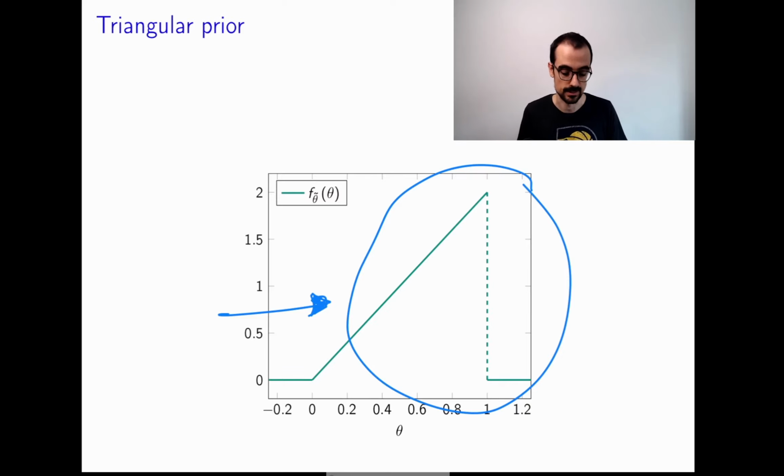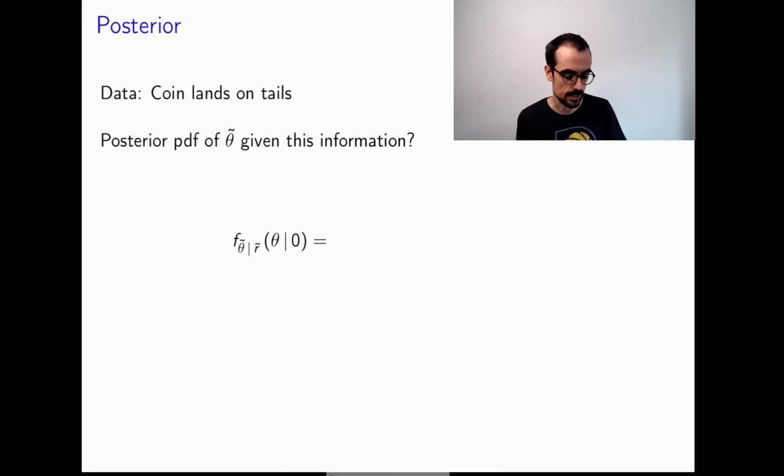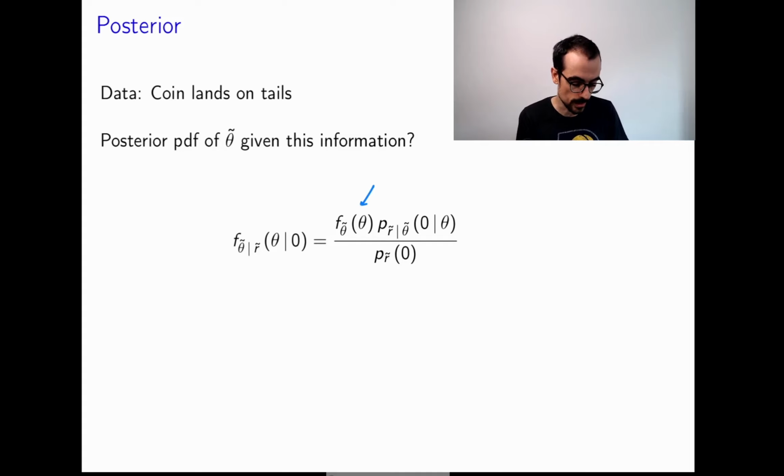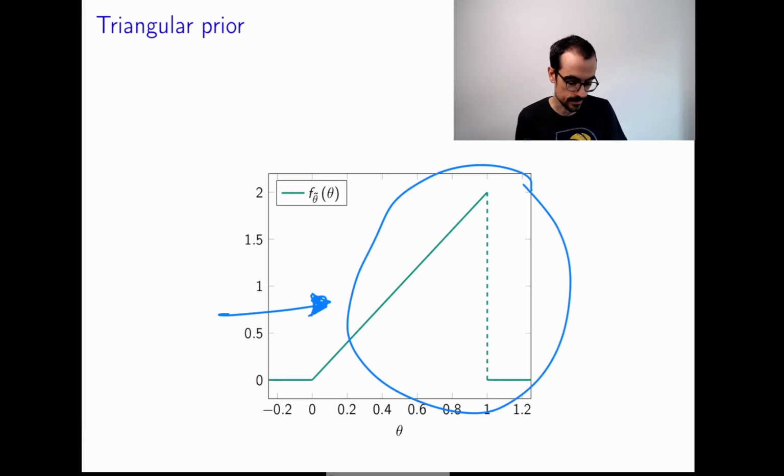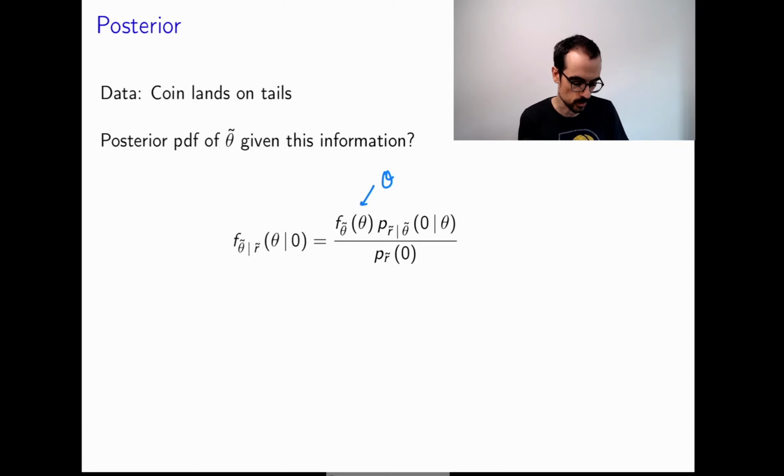So how does this change things? Again, we have the same situation. We land on tails. So we're going to do exactly the same thing, right? We're going to compute the conditional of theta given this observed data. Exactly the same formula. What changes now is that this is no longer equal to 1 between 0 and 1. It's actually going to be equal to theta, because realize that this is just linear. It's actually 2 theta, so it integrates to 1. Okay, so this is going to be equal to 2 theta.